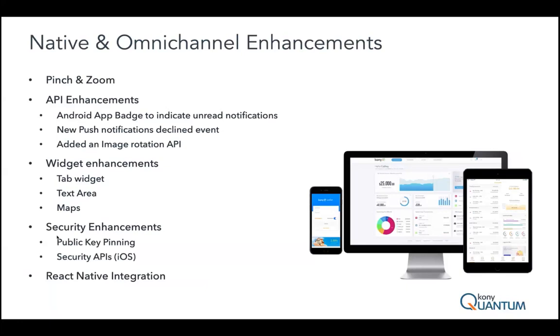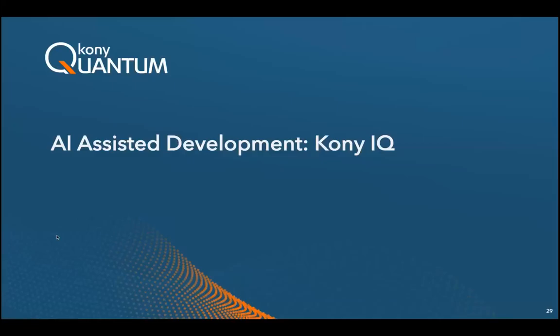But we also keep enhancing our security capabilities and our extensibility capabilities. So in this particular release, we've added the capability of public key pinning within Visualizer itself, and we've also added the extensibility mechanism of integrating a React Native app within your existing Kony Visualizer app. So those were the modern web and native enhancements or experiences that we added as part of the SP4 release.